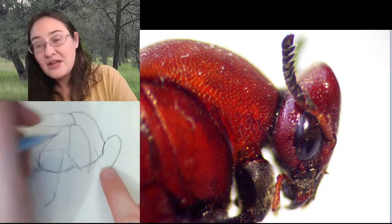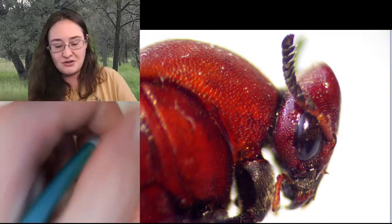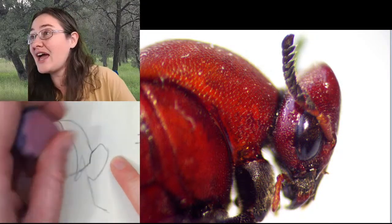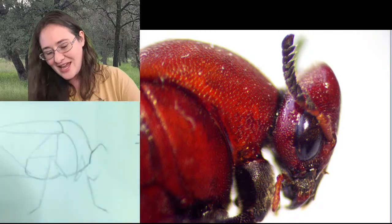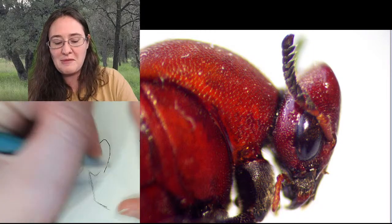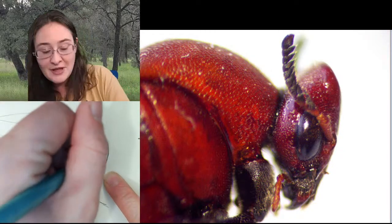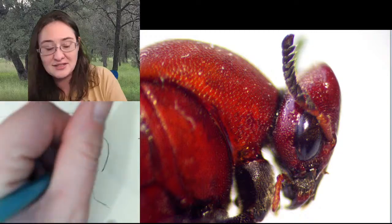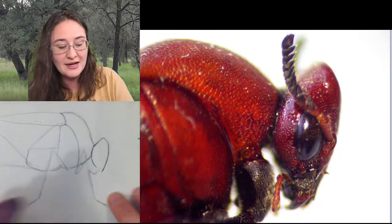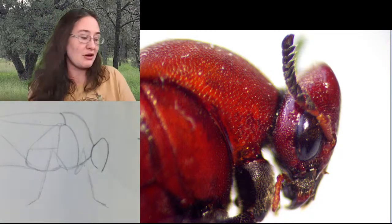And looking at the head here, after it's connected to the thorax, it's going to come up to an almost pointed head, and then the front of its head is actually pretty flat all the way down until where you get into the chewing mouth parts region. So up here you can pretty much flatten that entire shape out, and then I'm gonna come back up to where it's connected here and give it almost like a little cheek, like round it out a little bit, just away from the body to give it that separation between the head and the thorax. And then this is where your mouth parts are all going to be sketched in.